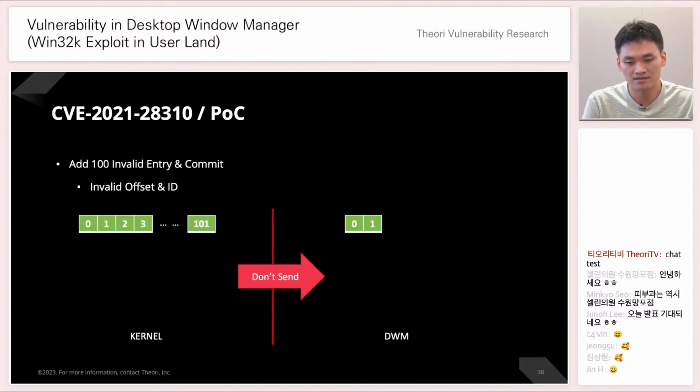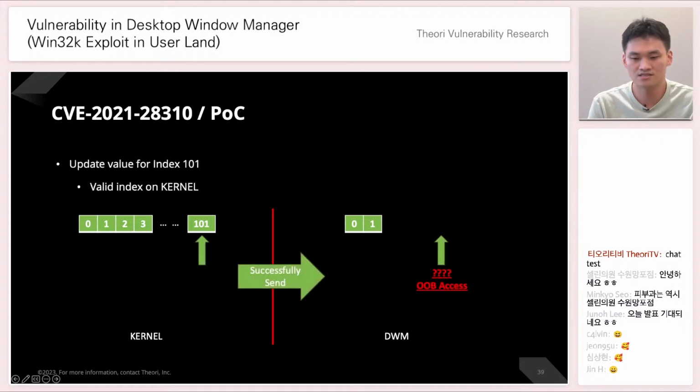The number of entries in the kernel will increase, while the number of entries in DWM will not, because the command was not sent to DWM. In this situation, updating an entry with a large index will trigger the out-of-bound access in the DWM process.